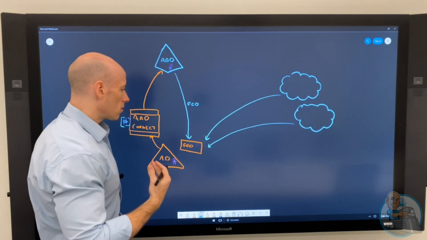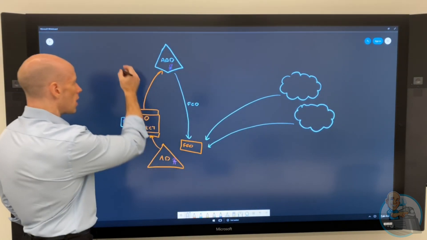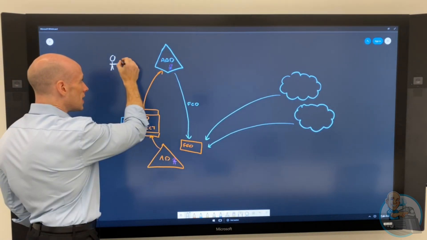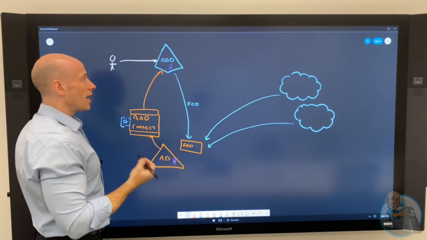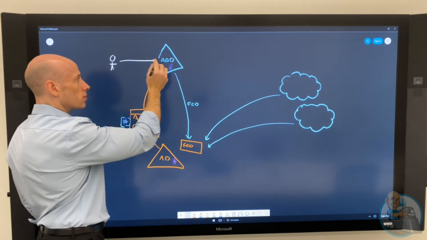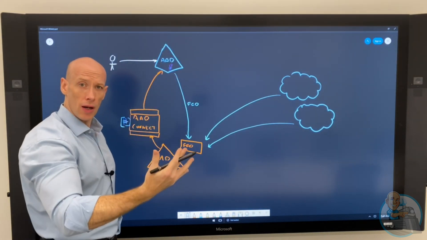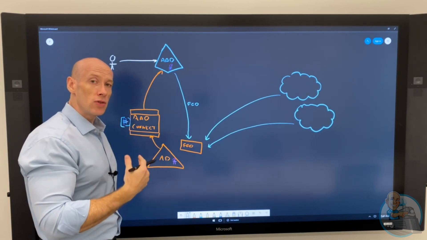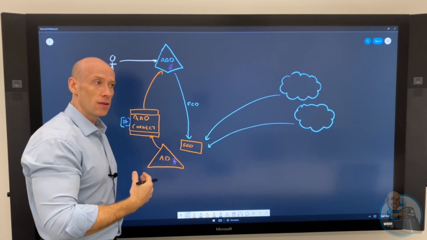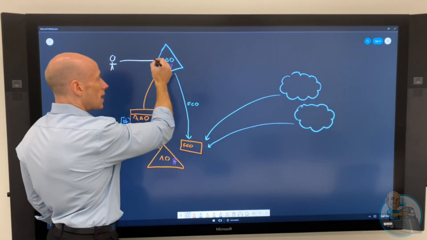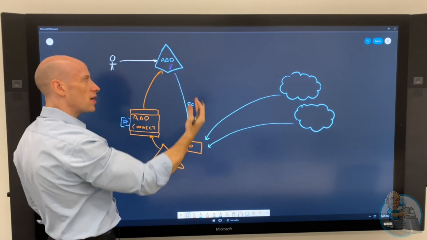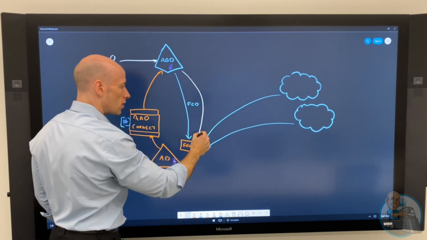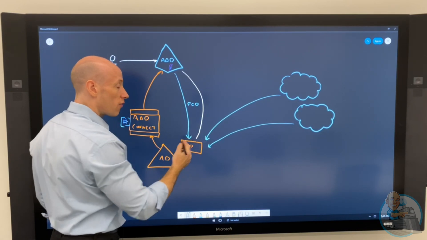So if I think about a typical flow, imagine I'm a user here and I want to authenticate to Azure AD, what will actually happen is I talk to some service, maybe SharePoint Online, it will then redirect me to Azure AD because SharePoint Online is using Azure AD for its authentication, its authorization. AAD will see, hey, I'm part of a federated domain.